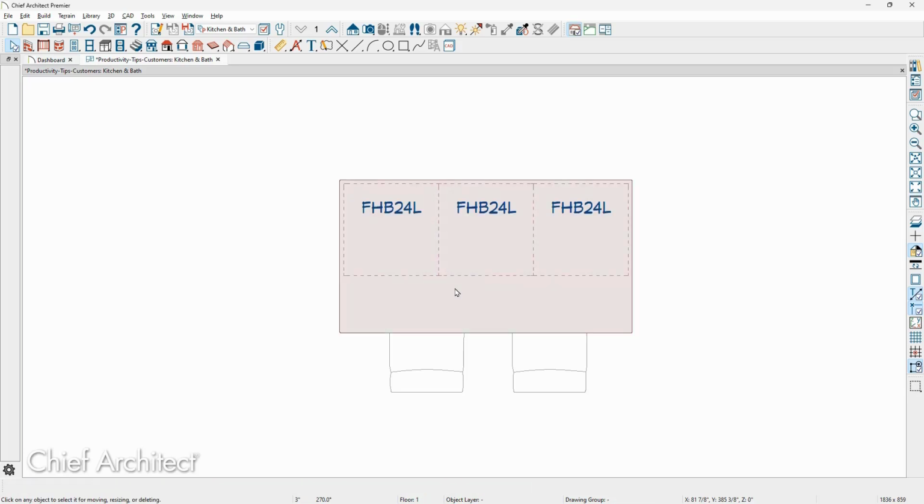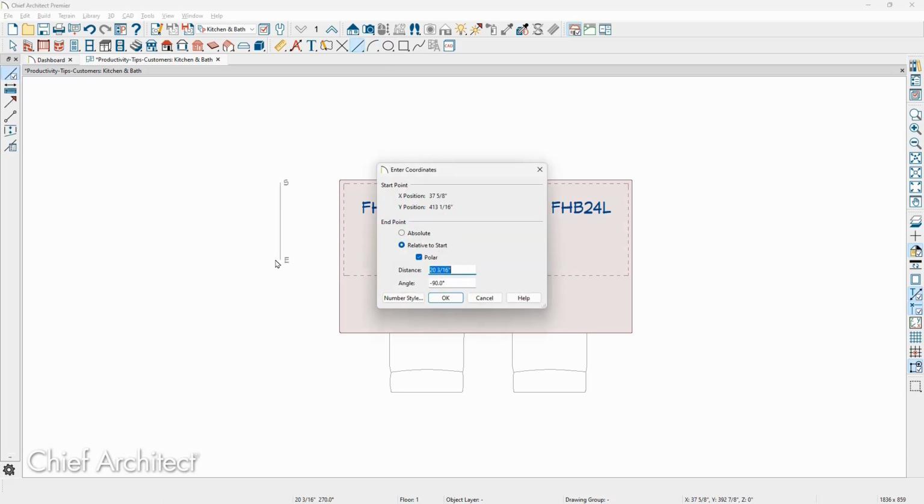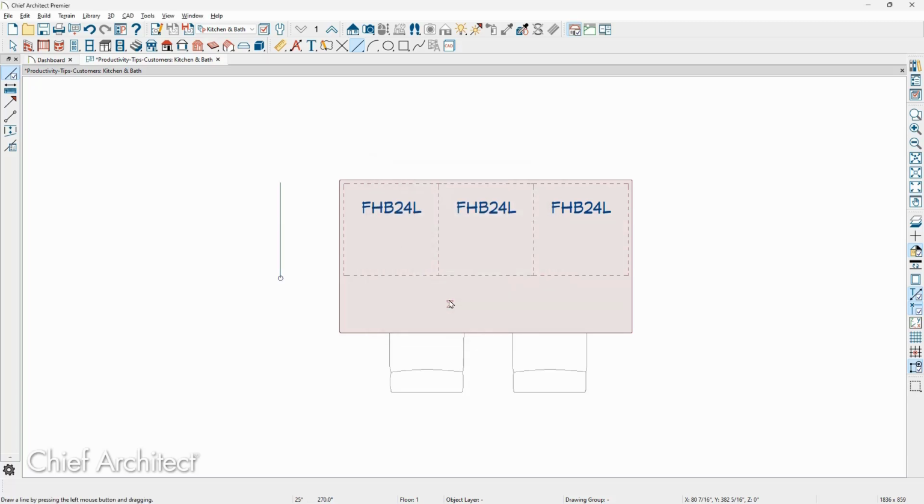The tab also works as you're drawing out walls and CAD lines. As I draw out a CAD line, press the tab key, you can enter in a precise amount. You can also use math in the dialog, so if you wanted to add something up, that will make that line exactly 25 inches. Important when you're doing that is you're doing the left click, you press the tab key before you release.